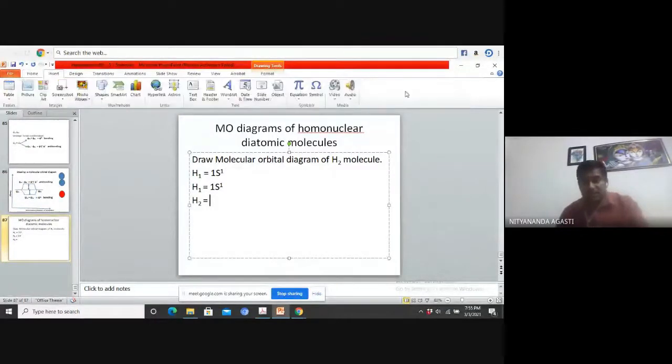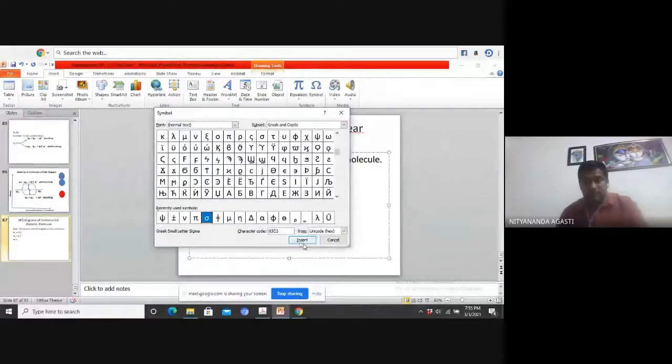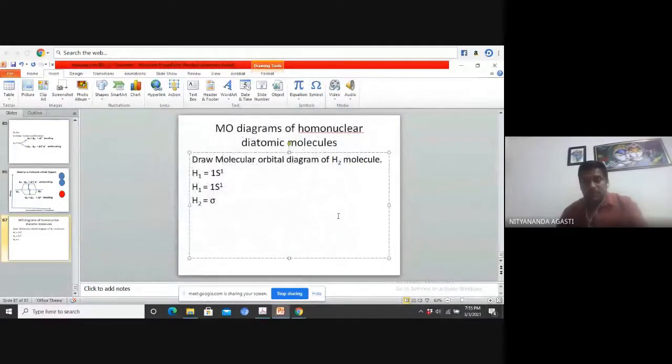So let me write this. Let me get a symbol for the sigma bond. We'll be getting sigma 1s. Let me write it like this, sigma 1s. That's bonding. Bonding will be of lesser energy, so it will be written first. Another is sigma anti-bonding. Remember, with this sigma anti-bonding, sometimes you'll find people writing it as sigma A.